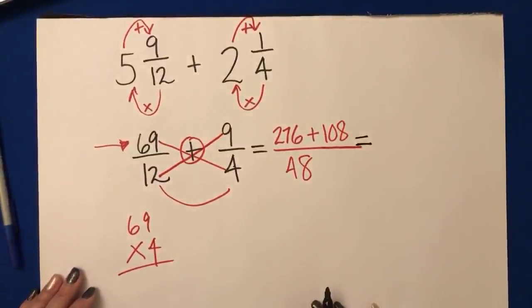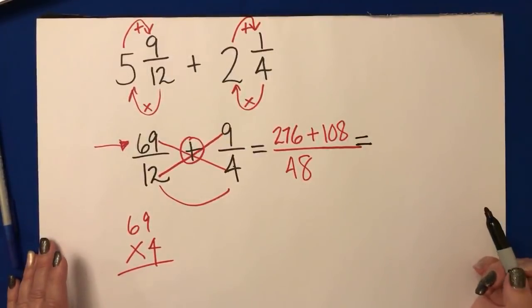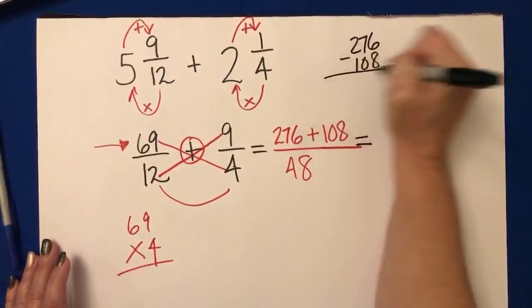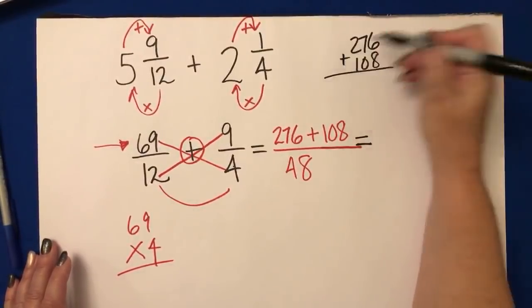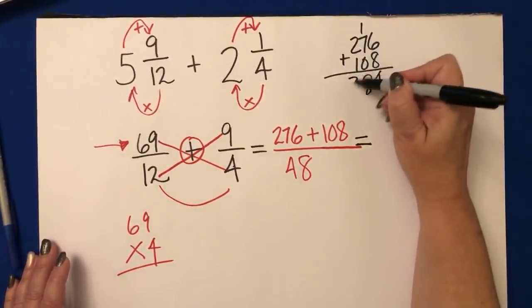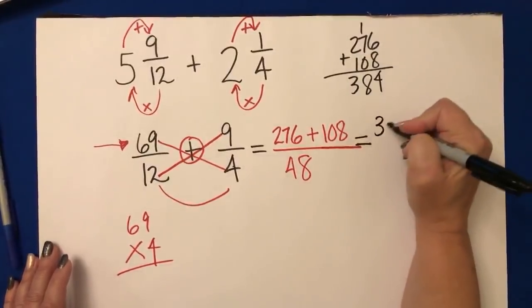And now we're just going to go ahead and add these together. 276 and 108. So if you need, you can stack it. Boy, this is getting to be quite a large number. 6 and 8. Pull that together. And then we have a 3. Okay, great. 384. I agree with that.